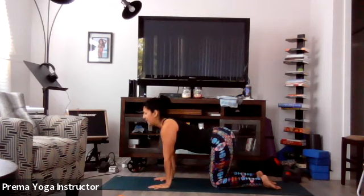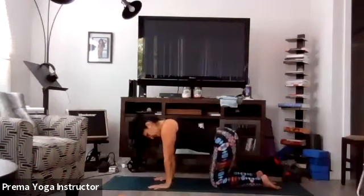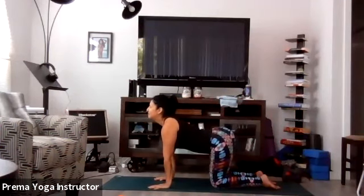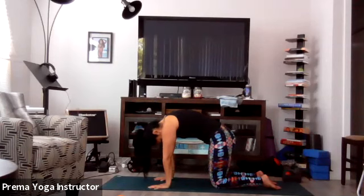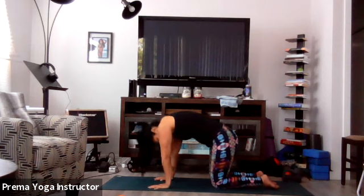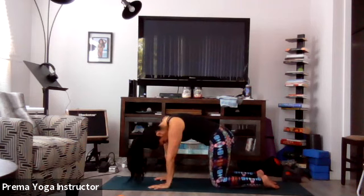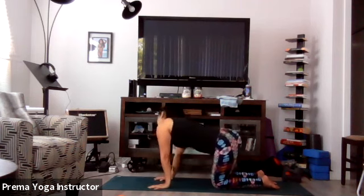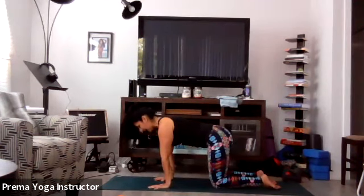And let's just take a few cat and cows to warm up the spine. So take the body down, chin is up, shoulders down, getting a good stretch for cow, and then arch your back into cat, pressing away from your mat, easing towards your belly button. Good, just do 2 more like that. Find any movement that feels good for you. If you want to rock side to side. And then gently back to center.